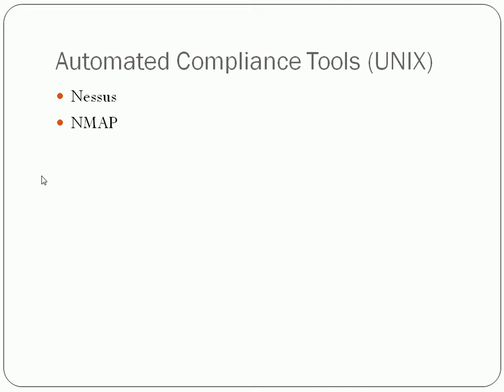You can also use Nmap in the server world. One thing that you probably would want to do for IT security is make sure that if somebody were to use a tool like Nmap, they would not be able to figure out what version of various software packages you're using. So you wouldn't want somebody to be able to figure out what version of SMTP you're using, say on a Linux machine, or what version of Apache you're running, because that helps them understand what your vulnerabilities might be. So to that end, you could use Nmap to see if Nmap is able to identify all that stuff. And if it is, you know that you need to do something to obfuscate that, so somebody wouldn't be able to figure that out if they were running something like Nmap. So certainly a pretty valuable tool that you can use for automated compliance.